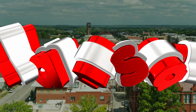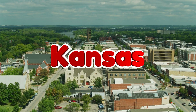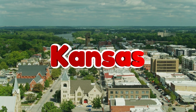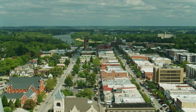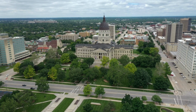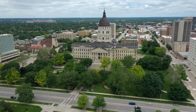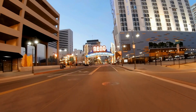Kansas, often celebrated as the Sunflower State and the geographical heart of the contiguous United States, offers a surprising array of attractions that span prairies, rock formations, historic sites, and cultural institutions. From the sweeping vistas of the Flint Hills to the hidden depths of an underground salt mine, Kansas's diverse landscapes and rich history beckon explorers of all interests.